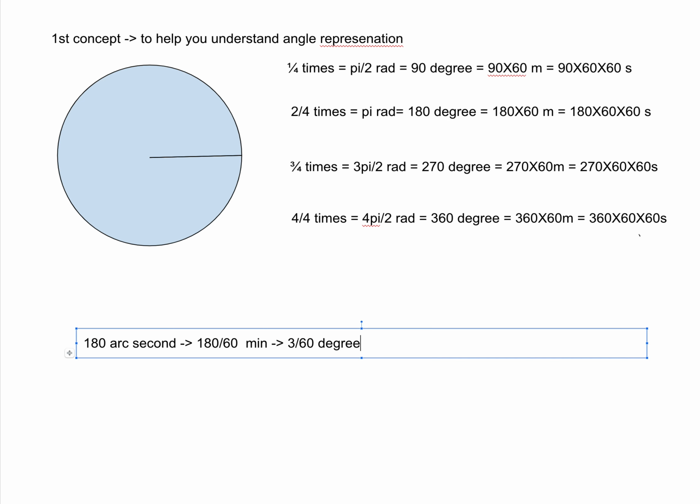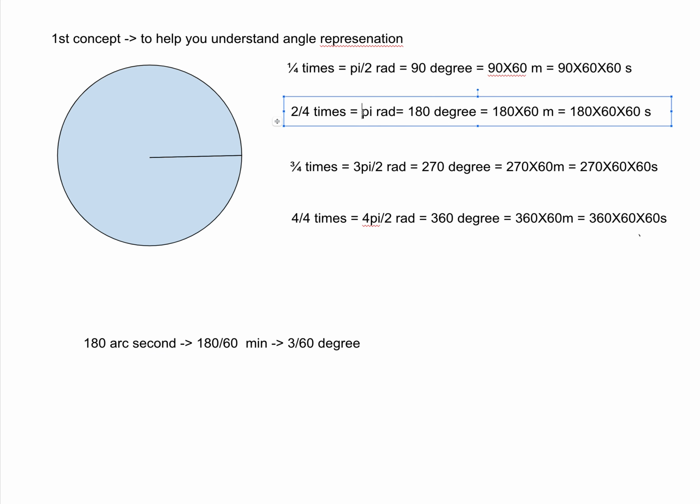degree. Yeah, but then he says that no, I am not happy with degrees. How much radian is it? What do you need to do? How are you going to convert? So you can just use this formula. Pi radian is equal to 180 degree. So 180 degree is equal to pi radian.